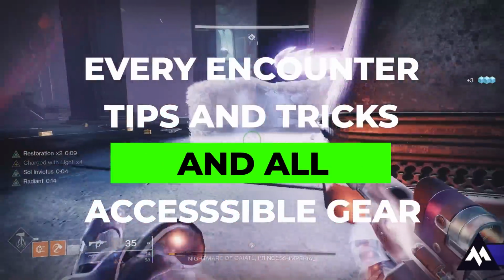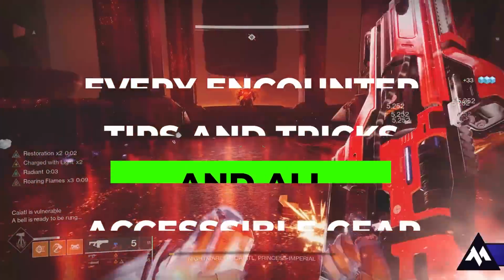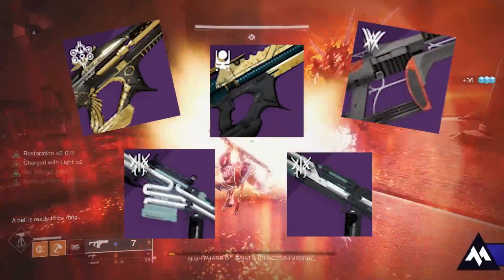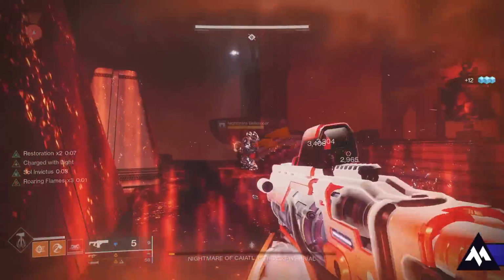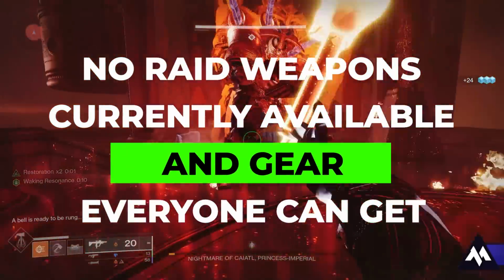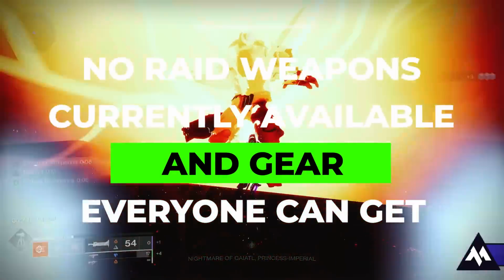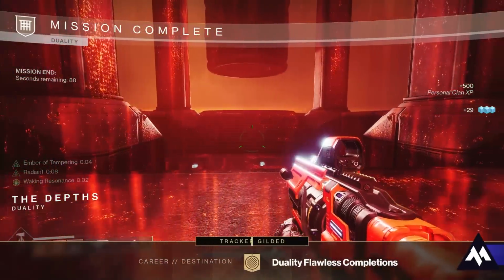I go over every encounter. It's easy to follow and it's all accessible gear. Many of the guides that I have seen feature prominently trials and raid loot and weapons that are not available anymore. Do you need those weapons to solo flawless this dungeon? Nope. In fact, I've made this guide specifically with no raid weapons. All the gear is currently available and any player who plays Destiny can acquire those weapons needed for this at the making of this video.